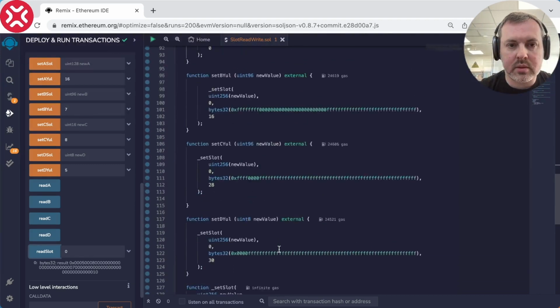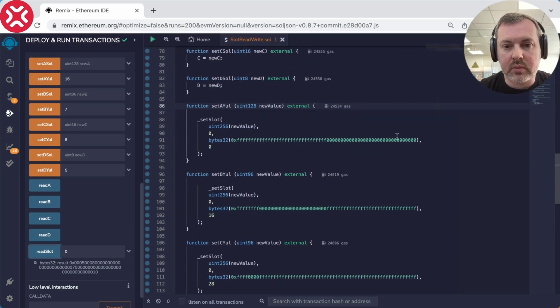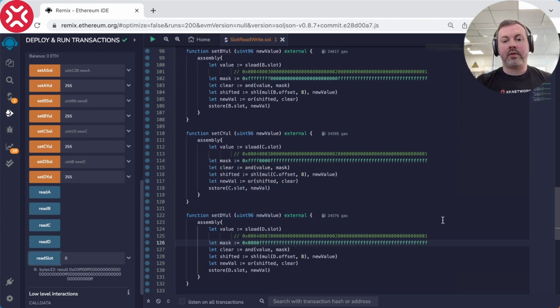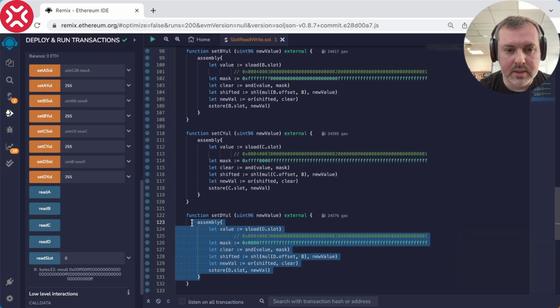So this looks much neater, and we now understand why we needed all those masks. And now we also understood the concept of the offset, what exactly this offset was doing. So in this video, we were able to learn how to set our variables while they reside inside a single slot without modifying the other variables from the same slot. And we were doing it using assembly, otherwise known as YUL.